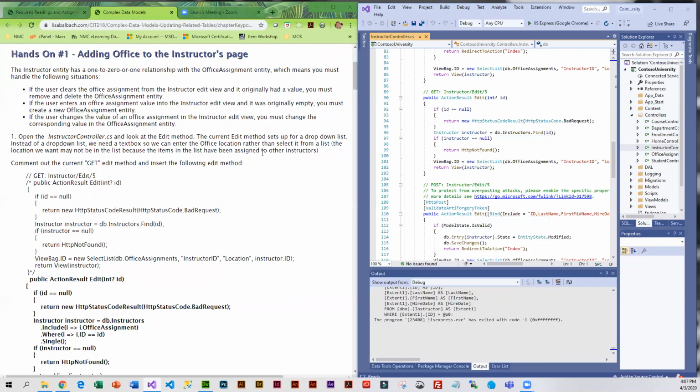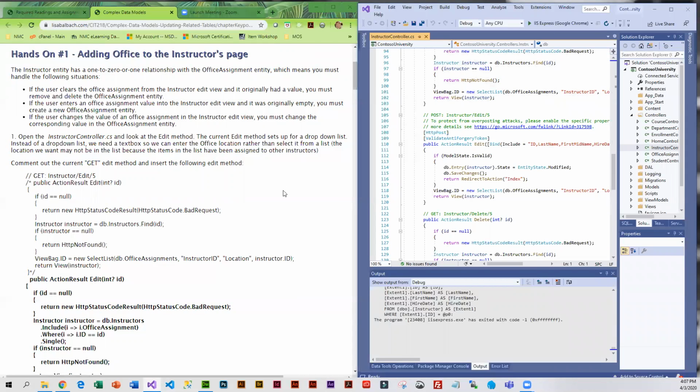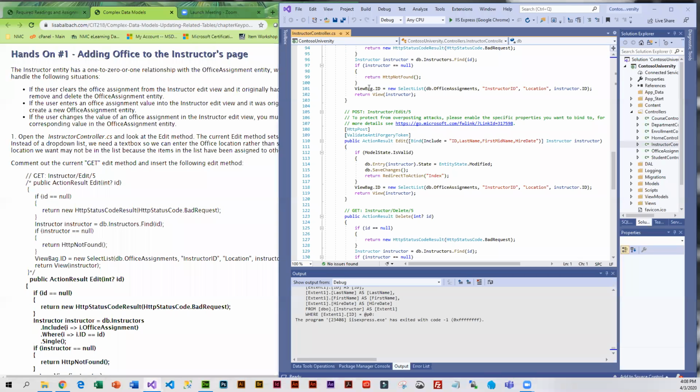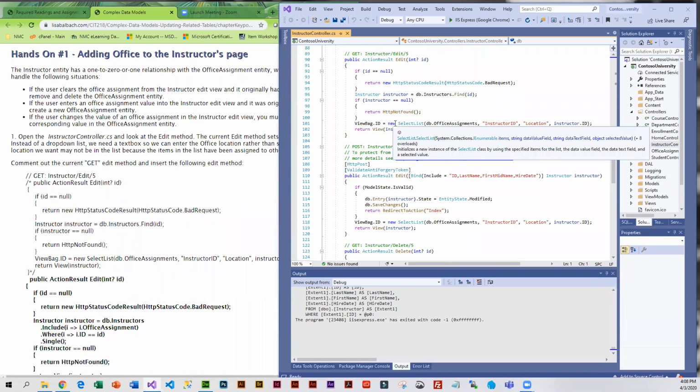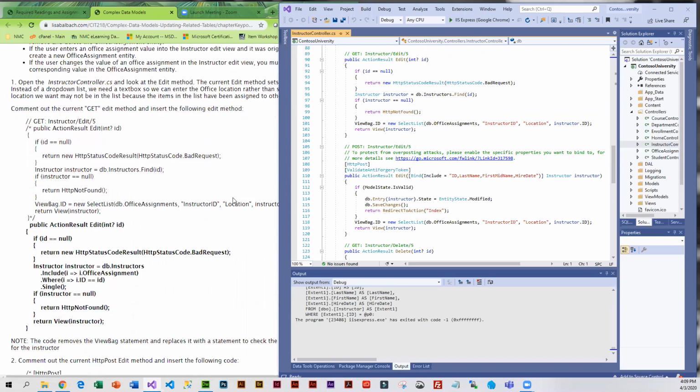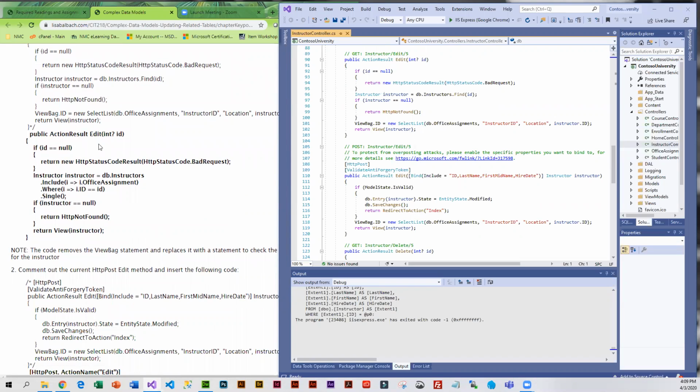So we can enter the Office location rather than select it from a list. And you can see in both of the get and the post how we have a list that we are selecting. What we're going to do is basically comment out the code that we currently have for both the get and post edits, and we're going to insert some new code.